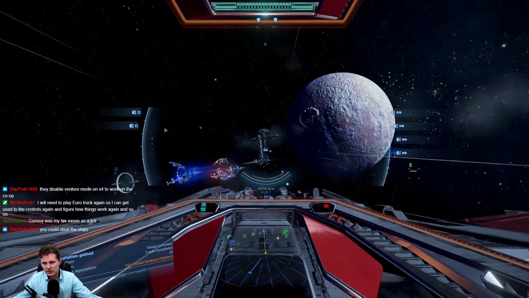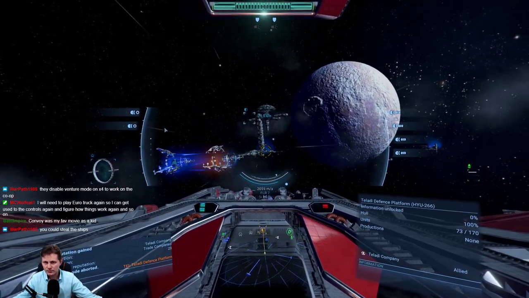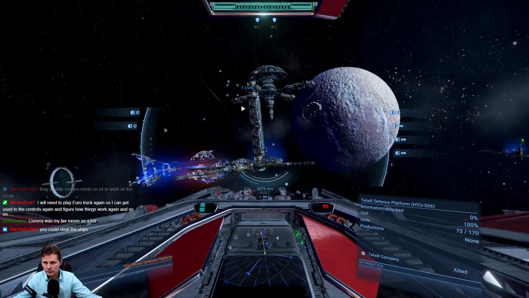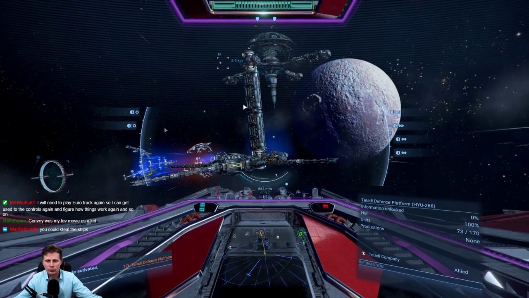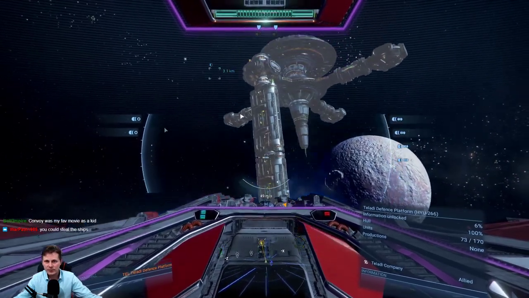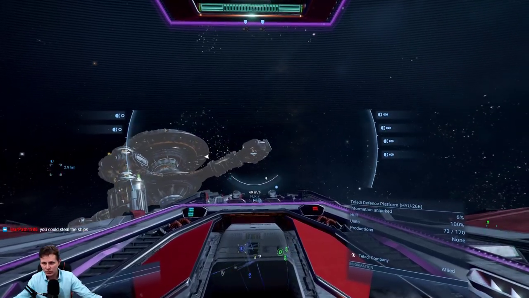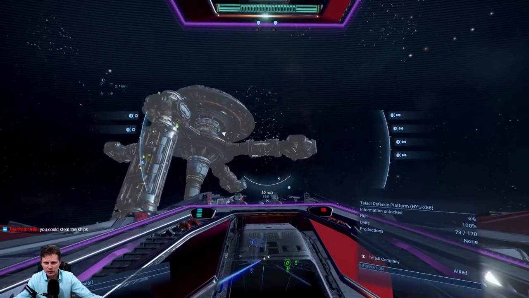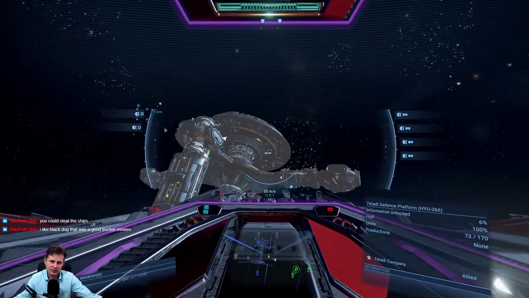Okay, we're actually almost there. Let's boost. Okay, we need scanning mode. Now, we don't really need scanning mode. We can clearly see this is a bridge. That is the admin center. And those are the... are these bridges? No, these are just cross connectors, never mind. That's a bridge. That's a defensive platform, and that is the admin center that we need.